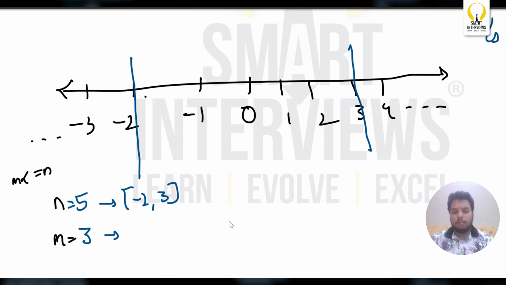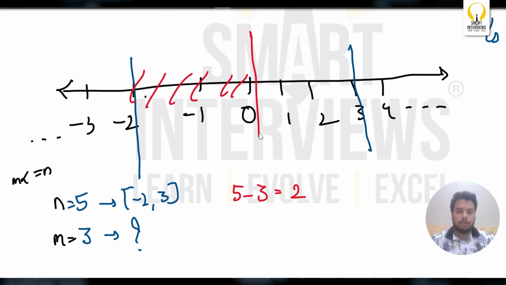So there can be many possible answers here. You need to just find one. So can I do it this way: whatever the difference is, 5 minus 3, which is 2. So I can keep the possibility like, I will simply remove this part and this can be my new L dash. And yes, this can be a possible answer. Why? Because day 0, day 1, day 2 and day 3. So this can be the possible answer, and this can be my new R dash.